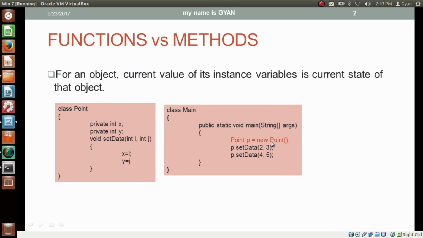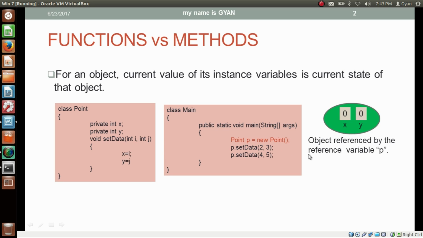Because of this statement, a new object will be created in the heap with the two instance variables x and y. The initial values of both instance variables are zeros. This is the object referenced by the reference variable p. So the current value of x and y, that is 0 and 0, is the current state of the object.